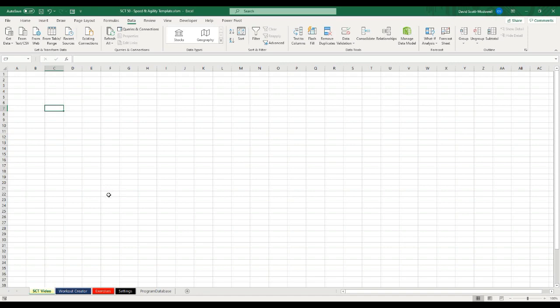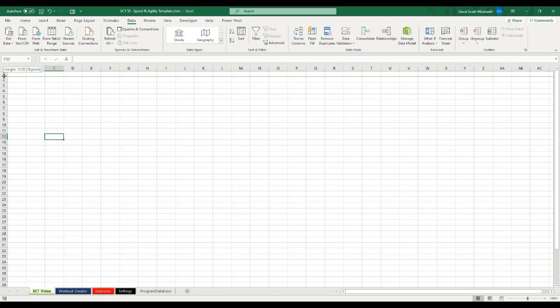For today's video, what we want to get done is I want to actually have the whole outline of the template done so that you can start typing information into it and using it by the next day. Okay, so we're going to start with a blank sheet here and turn this into the template.